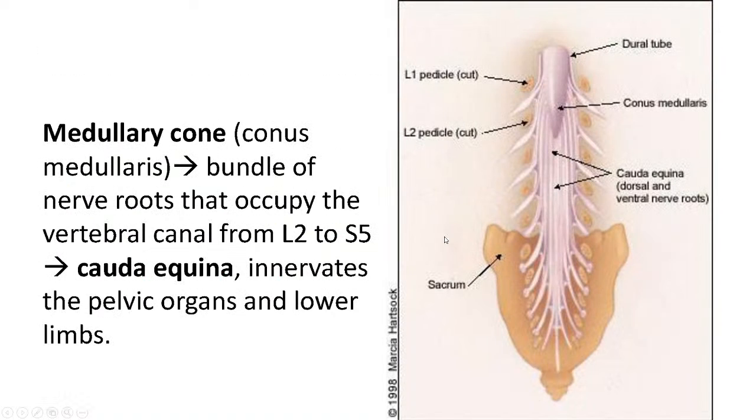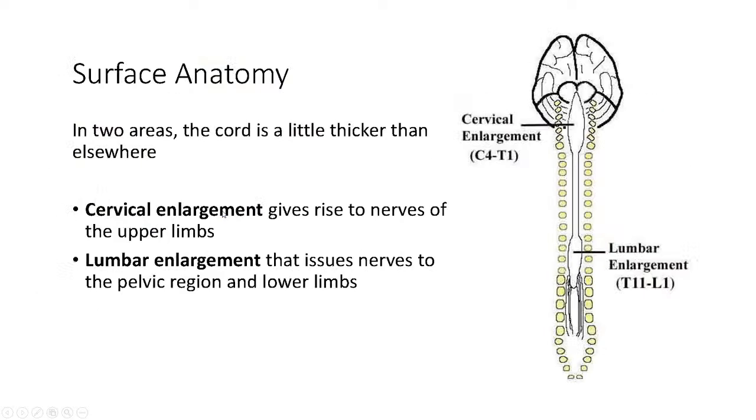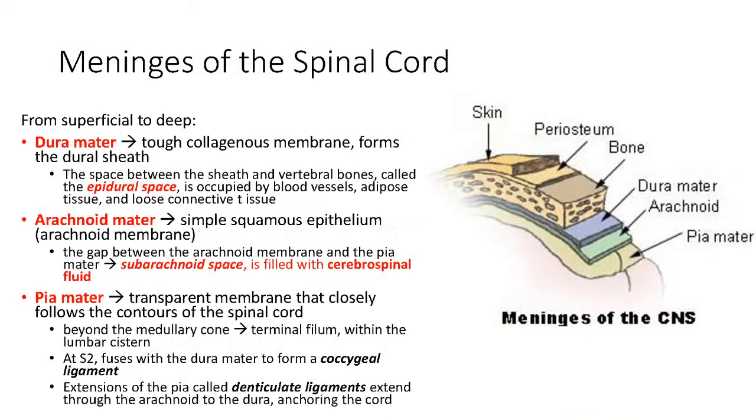If we go back a little ways, we have a picture here. You can see within the vertebral foramen or within the vertebral canal, we have the spinal cord. We also have some blood vessels and adipose tissue here. All right, and so when we get an epidural injection, they are injecting into this space, the epidural space, called epidural because it's above the dura mater or outside the dura mater.